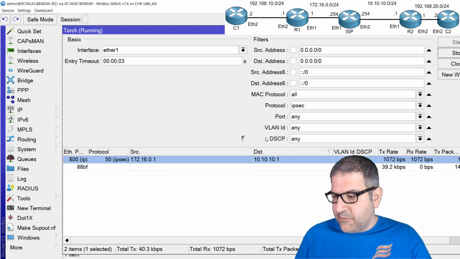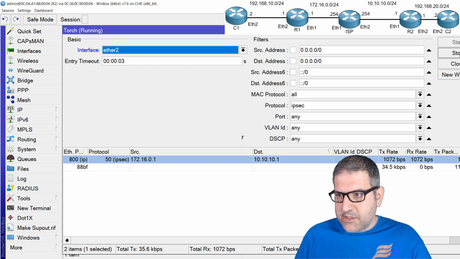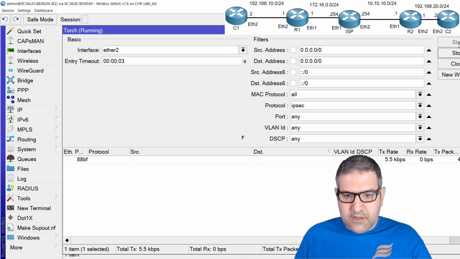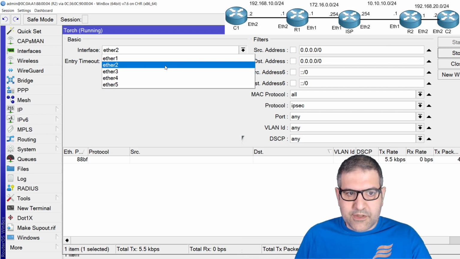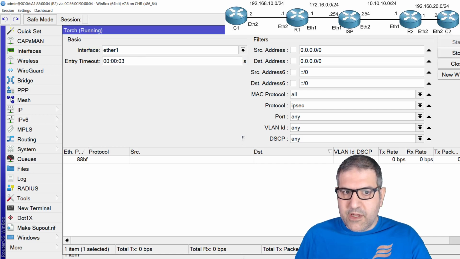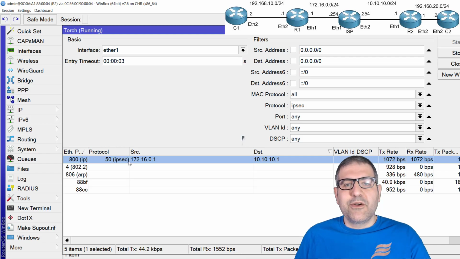and then you can see that the IPSec is working. I'm not sure what it will show us if we put it on Ethernet 2, which is the one on the LAN side. So let's have a look. On Ethernet 2, of course, there is no IPSec, because the tunnel actually starts from the WAN interface. Okay, you can see that the IPSec is working. So that is all I wanted to show in this video. So this is the video about IPSec.